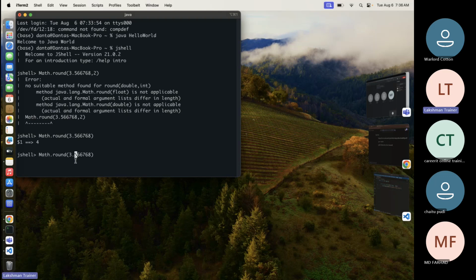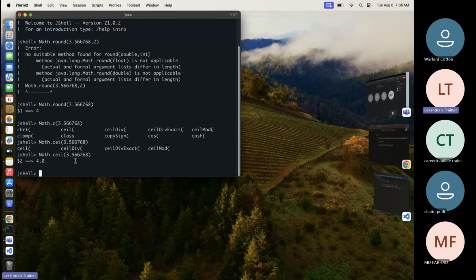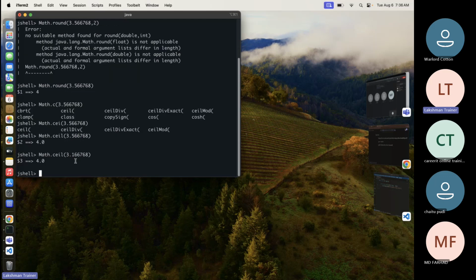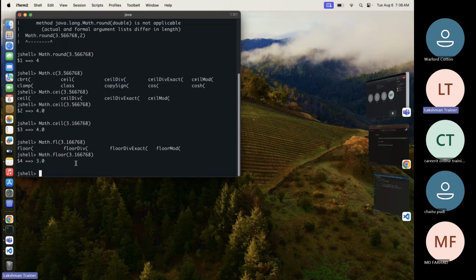Similarly, if I do the ceil here, it is going to give 4. If I set 3.1, it gives 4. I'm going to do the floor, which gives 3.